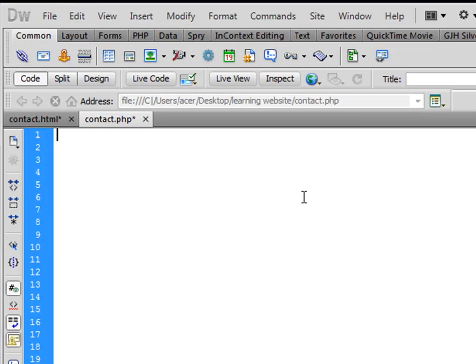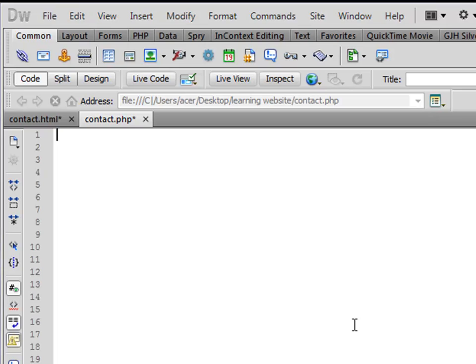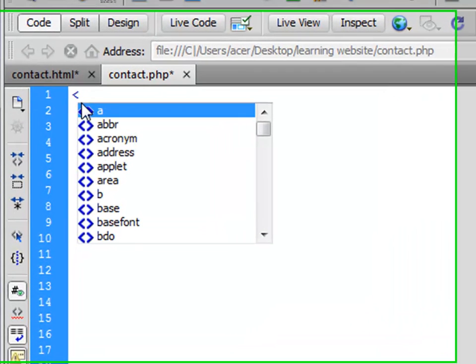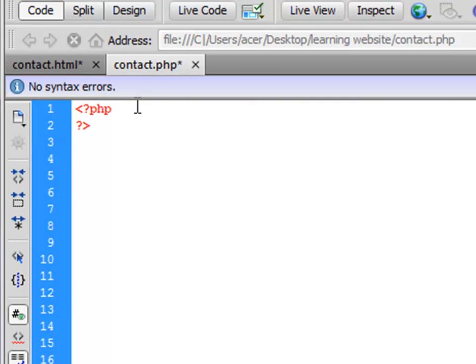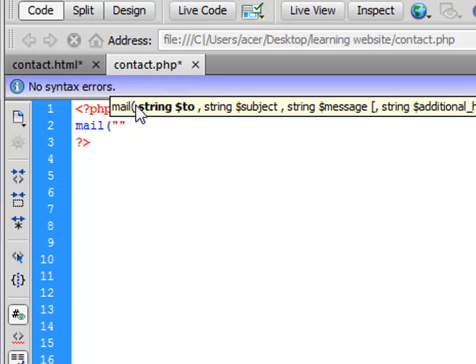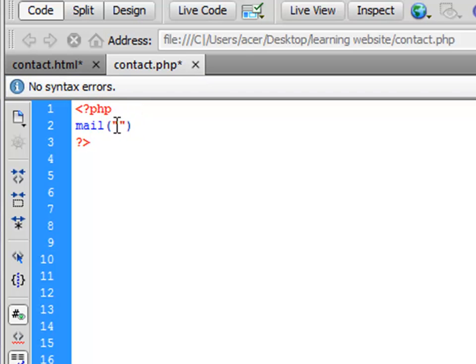It can be very complex, so the first thing you need to do is to let the document know that it's a PHP thing. So type in PHP and then you have to close this tag as well. Then you have to type in the code. We will be using a mail function in PHP, which goes like that. And again I'll type in an email address here, mail@academyprofessionals.com, that is one of my email addresses.